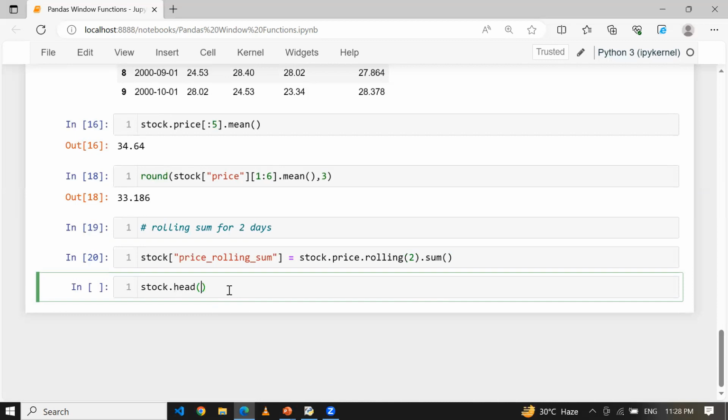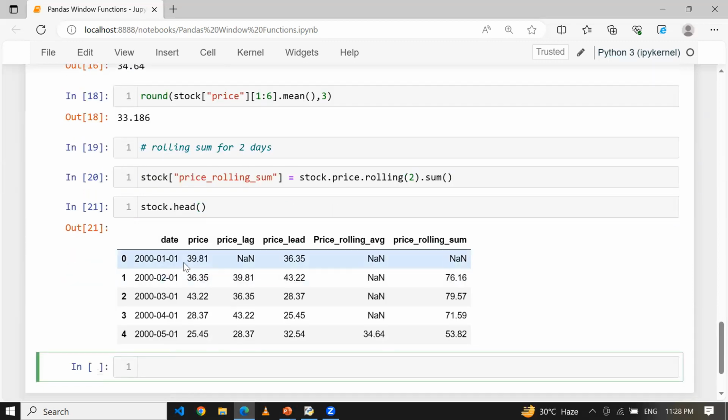Then stock.head. Look at this: when you add 39.81 plus 36.35, you get 76.16. Similarly, when you add 36.35 and 43.22, you get this number. It is a very interesting concept.